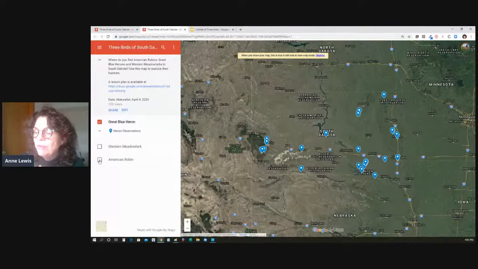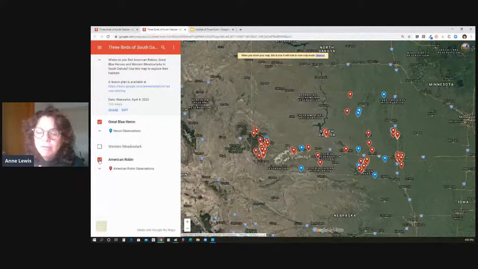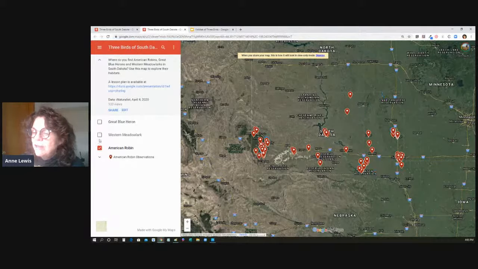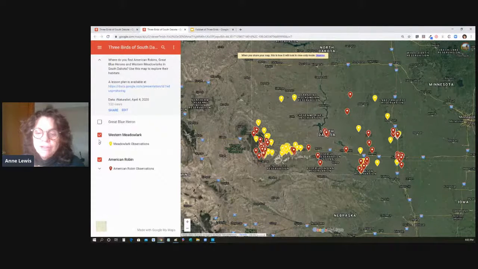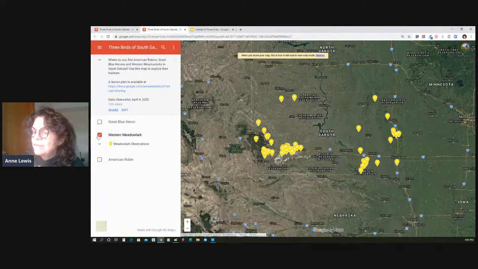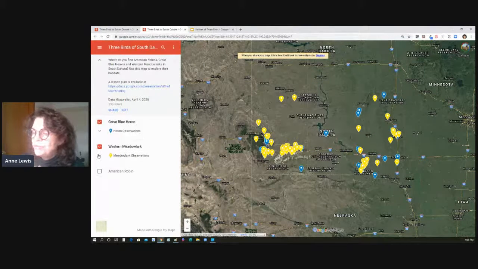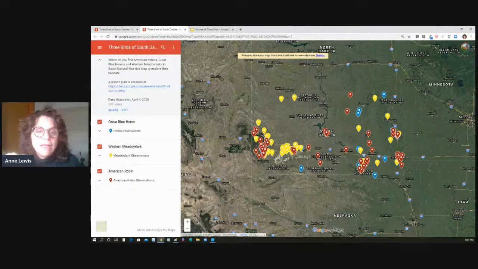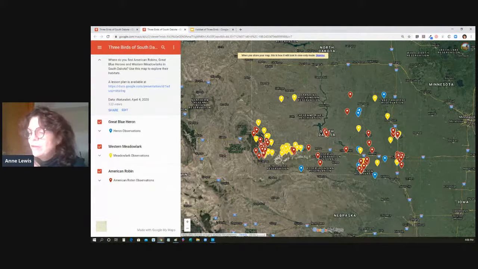So there we have great blue herons, and there we have American robins. We spend some time looking at the three kinds of birds, where we find each of them, looking at them by themselves and in groups. And start really beginning looking for those initial patterns.